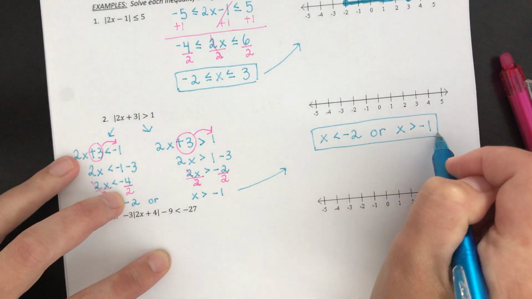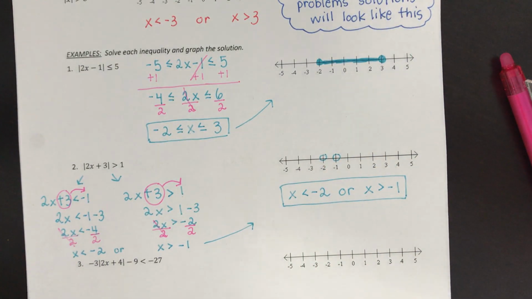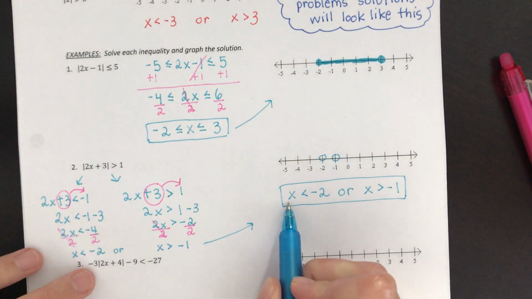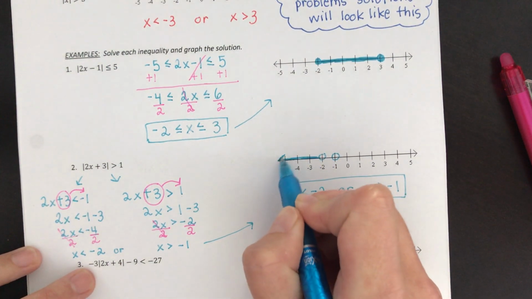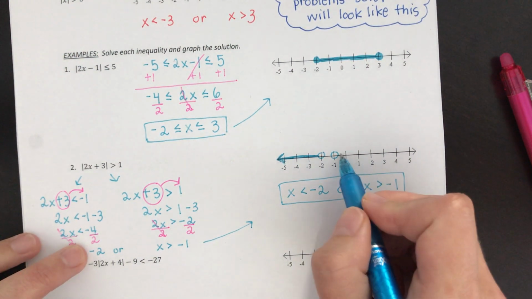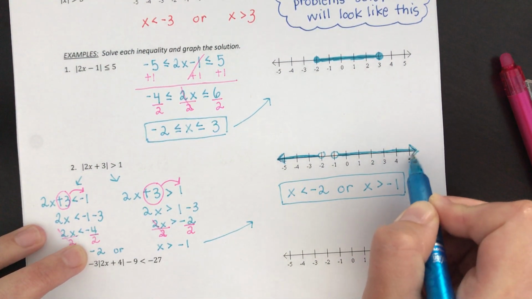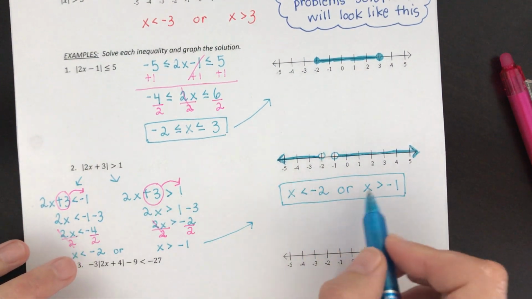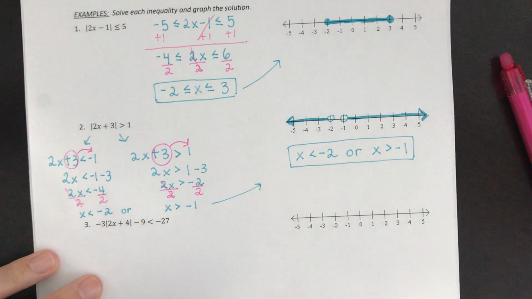Alrighty, so let's draw our circles. So negative 2, negative 1. Okay, and how do I shade? With the less than, it's real easy. You just shade in between, right? Here you've got to actually look at it. So x is less than negative 2, so less than negative 2 would be over here. These numbers are less than negative 2. Or x is greater than negative 1, so the values that are greater than negative 1 would be over here. And it's just as we suspected. After we decide how the shading goes, we should look at it and say, oh yeah, it does look like that, where it's separated. So we're good to go there.